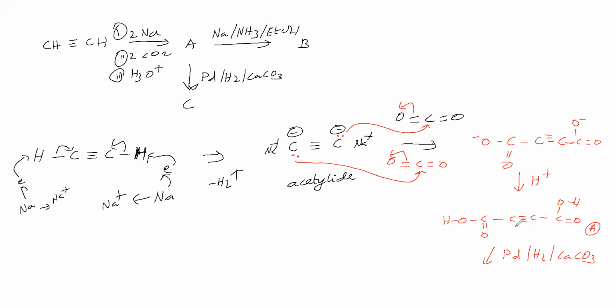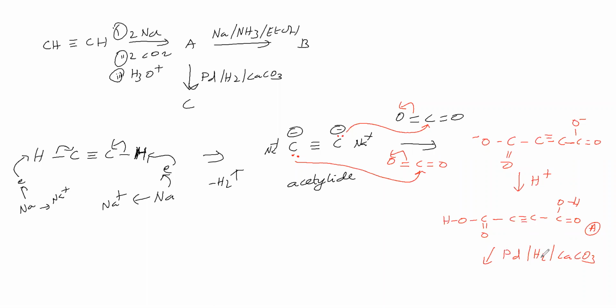That means the C≡C triple bond is going for catalytic hydrogenation. Calcium carbonate is there, which means it is poisoning the palladium. Due to the catalytic poison, this triple bond is converting into a C=C double bond. The triple bond is undergoing hydrogenation with hydrogen. Palladium catalyst can convert the C≡C triple bond into a C-C single bond, but due to the catalytic poison, calcium carbonate, the triple bond is converting into a C=C double bond.